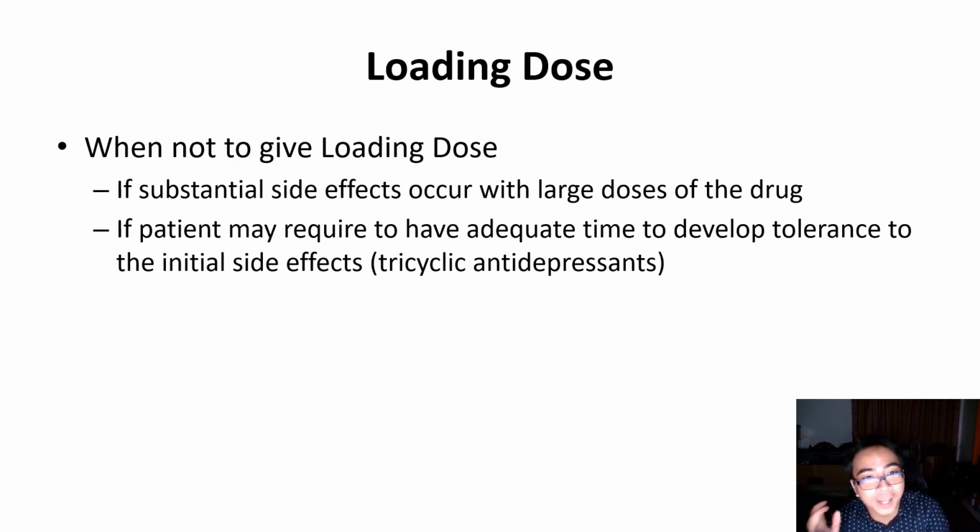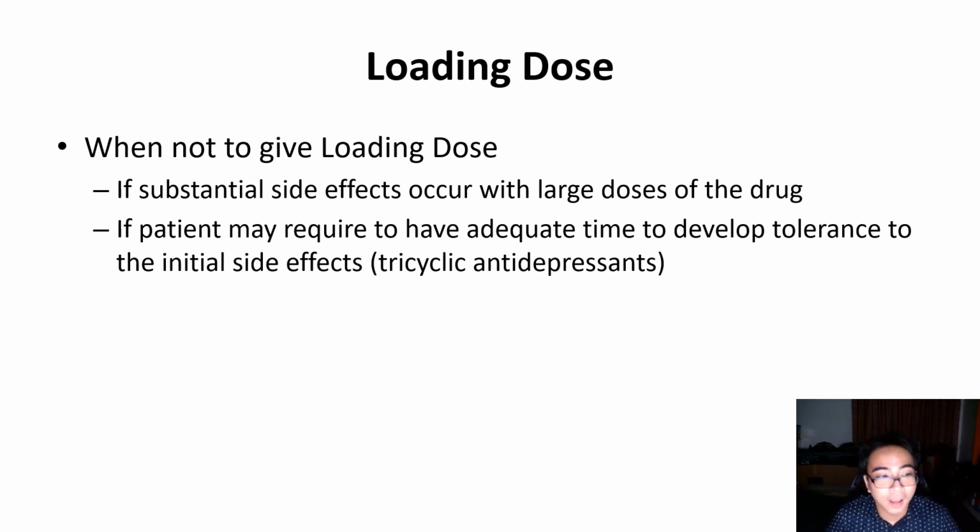Now, when do we not give loading doses? We don't give a loading dose if there's a substantial side effect occurring with a large dose of a drug. Say, for example, antipsychotic drugs. We don't give loading doses for that for one main reason. At high doses, the side effects show up right away, like extrapyramidal effects.